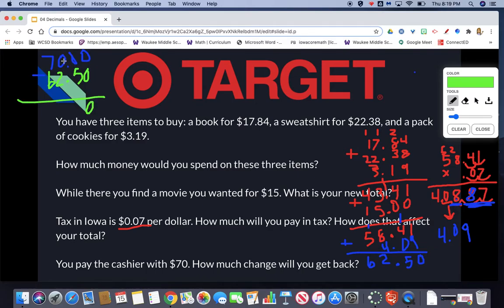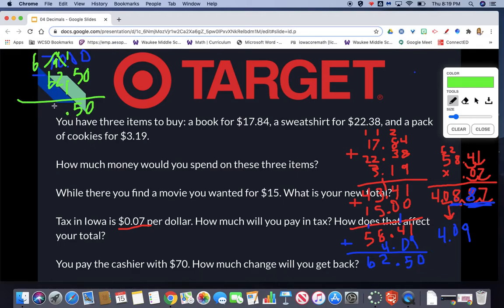I can do 0 minus 0, I would get 0, but I can't do 0 minus 5. So I've got to go over in this top number until I can borrow, and the first place I can borrow is my 7. It becomes a 6. That makes a 0 right next to it a 10, but I still need to get something over here to this 0. So let's borrow from the 10, make it a 9. This 0 now becomes a 10. Now I can do 10 minus 5 to get 5. Drop the decimal down into my answer. This number here I made a 9.